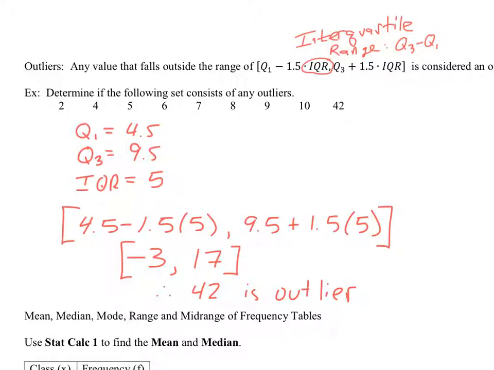So X list is L1, my frequency values are 1 because each value in L1 occurs once. The mark is optional. That's just how you want your outliers to be represented on the graph, if they exist. Zoom stat, so that's zoom 9, and I have that other stuff in because even though I was in that window that said I have 2 graphs, I, for whatever reason, opted not to turn either of them off.